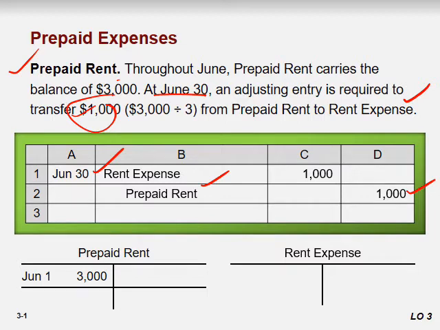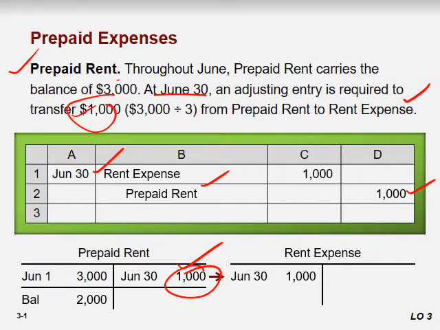Because you consumed the rent, prepaid rent is reduced by 1,000. So when you post the entry here, prepaid rent is credited 1,000, and when you see the balance, prepaid rent is reduced to 2,000, and rent expense has occurred. Rent expense increase is always a debit, right? Expenses and revenues are part of retained earnings, and dividends are also part of retained earnings. But the treatment for dividends and expenses is that when expenses or dividends increase, they are debited, as we discussed in our previous lectures.